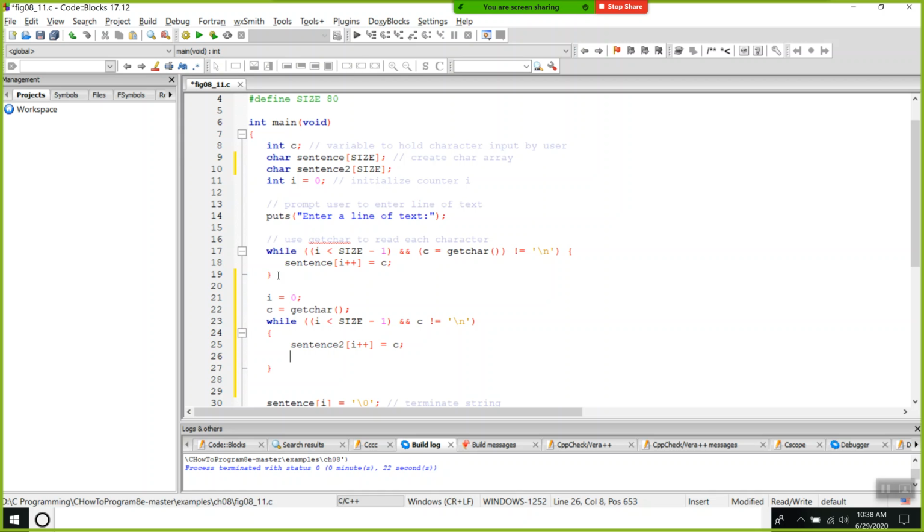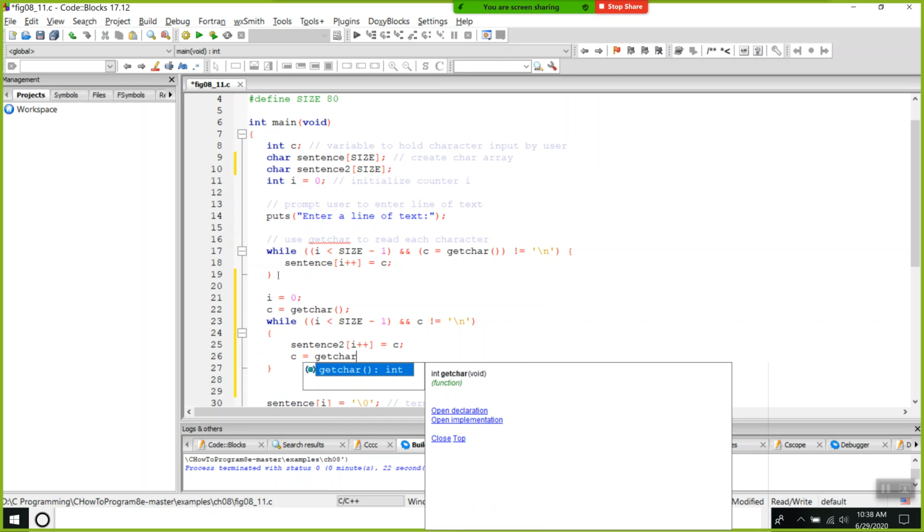And now I do another getchar, c is equal to getchar.